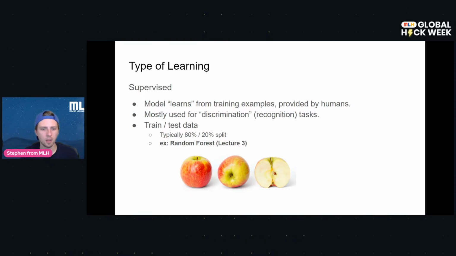So this is an example. We could potentially think about random forest as an example of a supervised algorithm. And lecture 3, that refers to lecture 3 from last month, where we did a little bit of random forest investigation. So I recommend you check that out. But yeah, all 3 of these are apples. But if the machine has never seen an apple on its side or an apple cut in half, then it will never know that that is an apple. So we need to give examples for supervised learning.